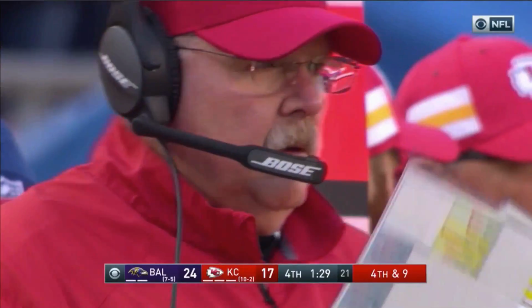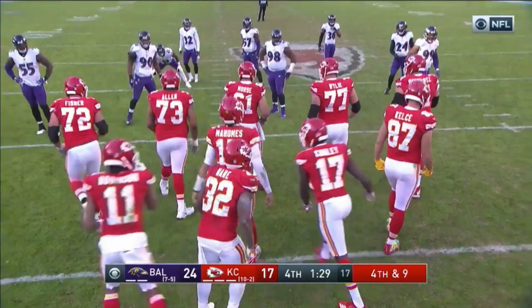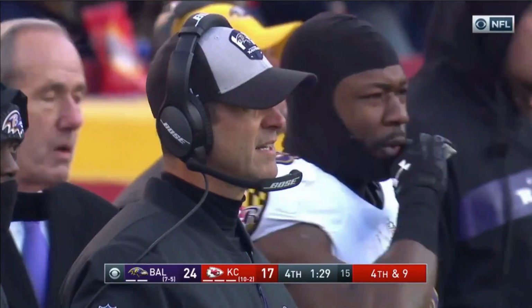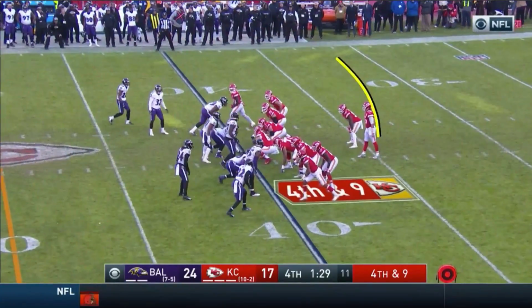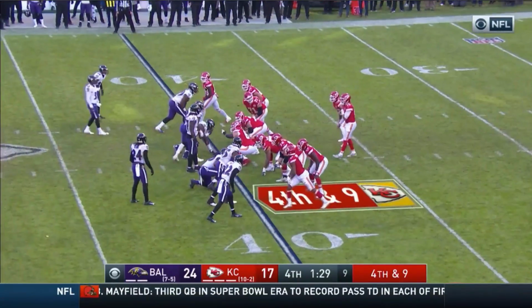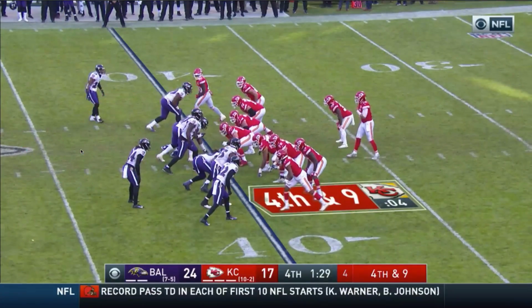Unreal. Here's the fourth and 9, the fourth down everybody's talking about, the MVP moment. It's a big-time throw. Again, this is off an in route. Again, Tyreek Hill, top of the screen right here, he's going to be the one that comes in and all the way back across the field.